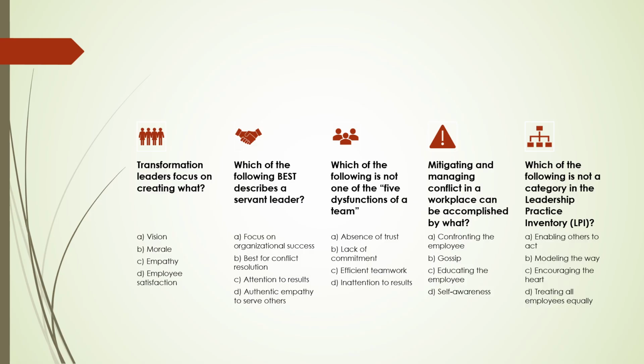Mitigating and managing conflict in a workplace can be accomplished by what? Confronting the employee, gossip, educating the employee, or self-awareness? Which of the following is not a category in the leadership practices inventory, LPI? Enabling others to act, modeling the way, encouraging the heart, or treating all employees equally?